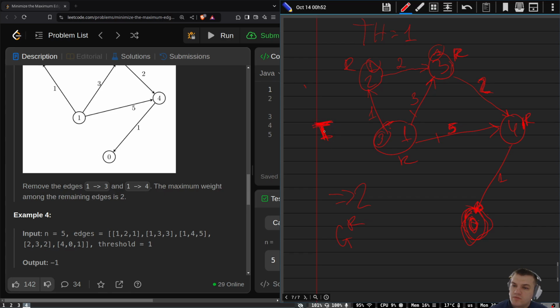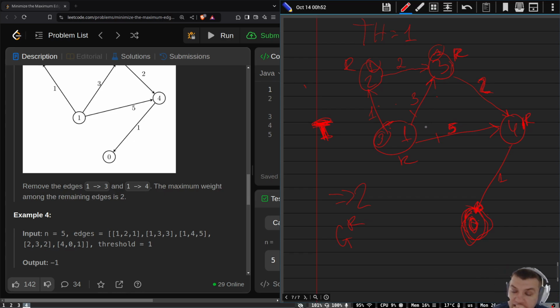So I should get the vertices one by one.